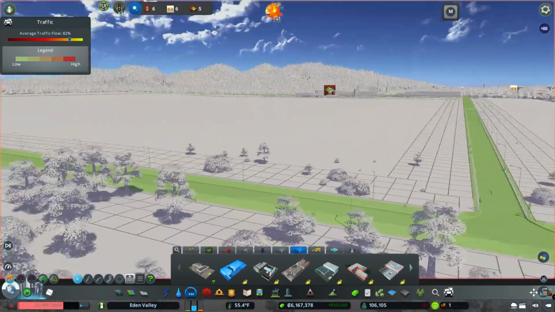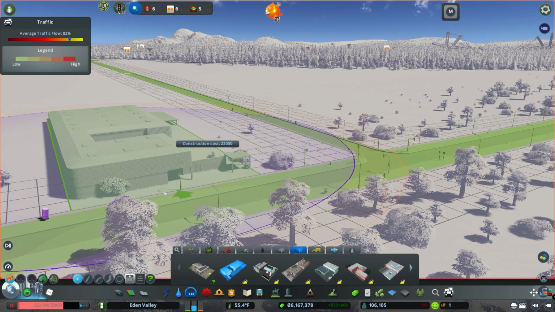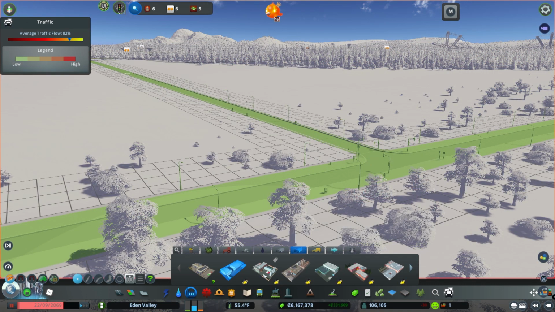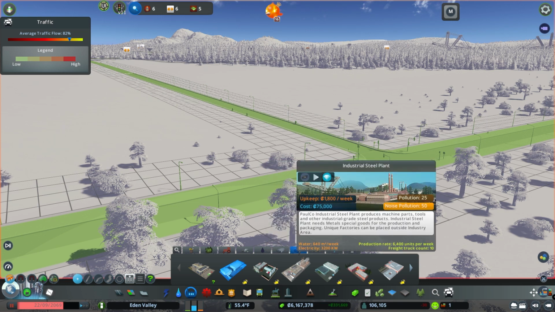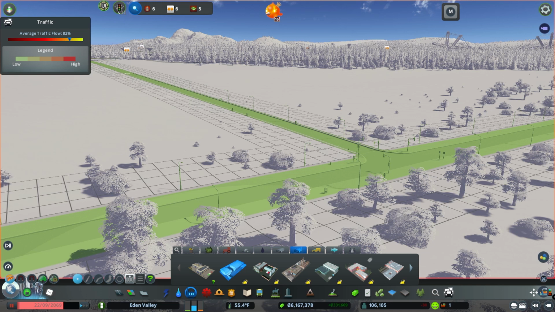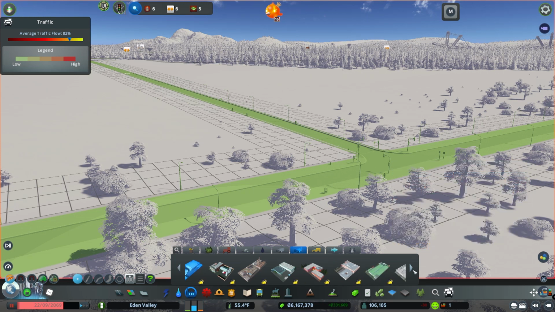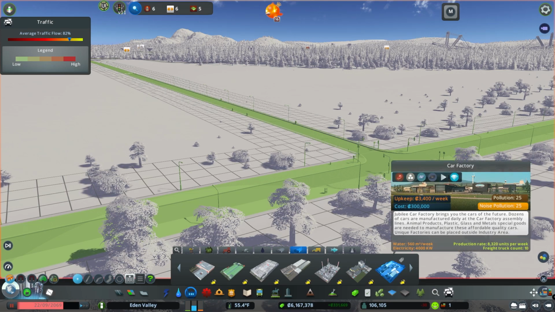But let's see. This doesn't look greatest, so we're not going to place it on this road. Bakery, again, no. Industry steel. Household plastic, no. Toy factory, maybe. Printing press, probably on this road. There's one in particular that I want to put on this corner, and it is the car factory.